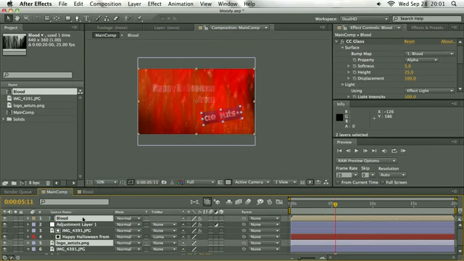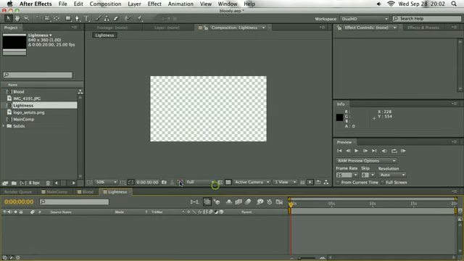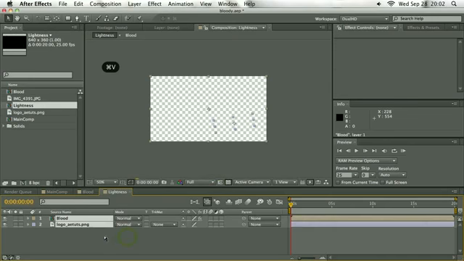So I'll choose them and then just copy them, and I don't pre-compose them, I just create a new composition and then rename it to be lightness, and okay, and then paste them here.